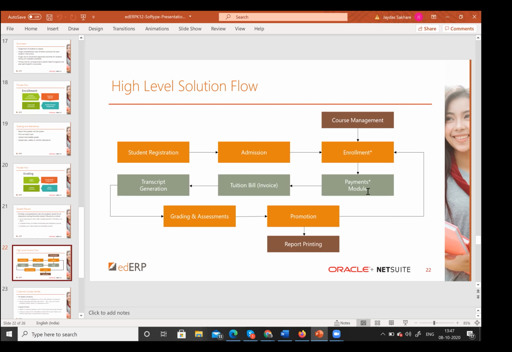Then comes the payment module where they make the payment, and once they make the payment, the tuition bills are generated. Again, another very important feature which we have not shown today, but I'm sure it will eventually come up if you move forward, is the automatic transcript generation.